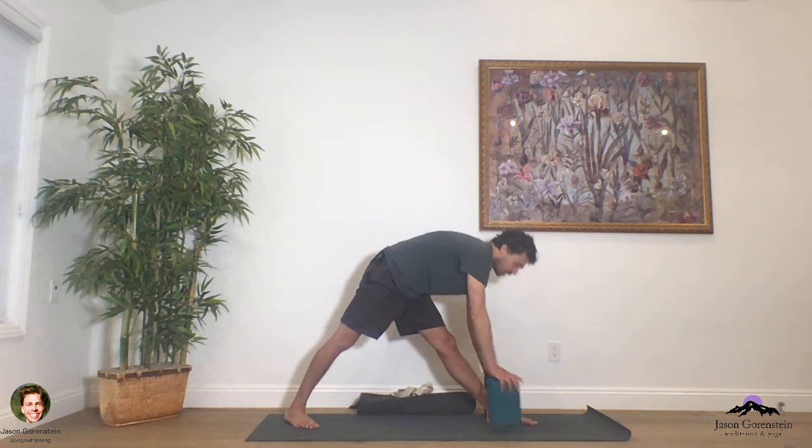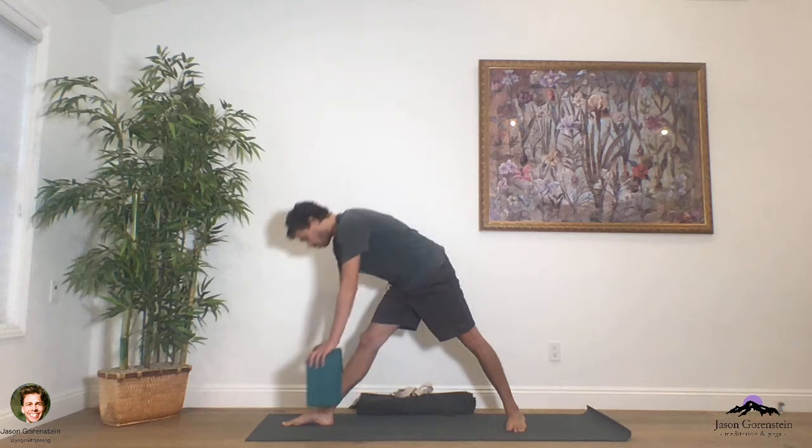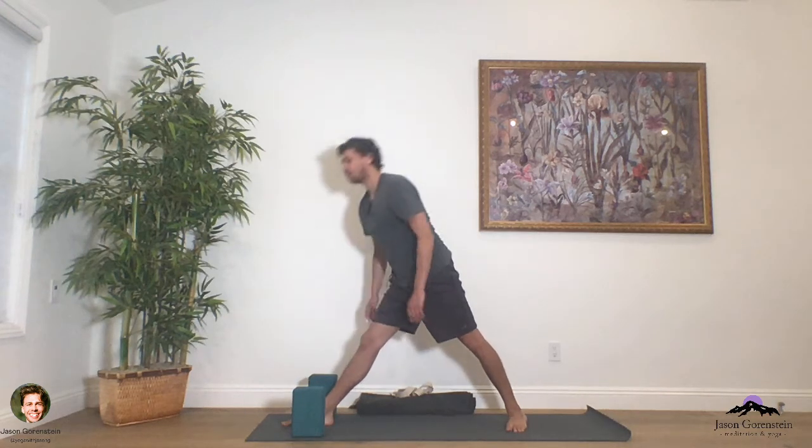Take your blocks, inhale, lift the chest on up, spin back to center. Once again, spin those blocks over to the other side. Place those blocks on down. Now take your hands to your hips this time. Bend deeply into that right knee and pause here. Just see that that right knee is bending over the foot. See that the right knee is over the right heel. See that the left heel is pressing down. Straighten across that right leg.